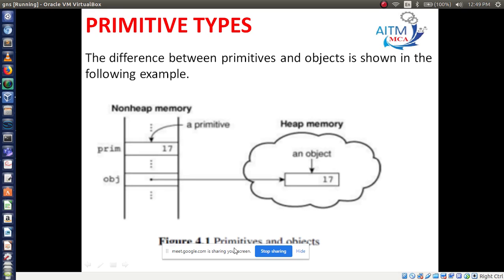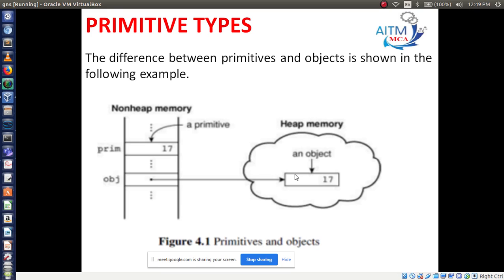So what is the difference between these? Here we can call this stack memory. You can call this one stack memory or non-heap memory, and the other memory we can call heap memory. Heap memory is responsible for an object that you have created. You create different kinds of objects of a particular class. Once you create that object, it comes under heap memory. In our programming we have 2 memories, one is stack memory, another one is heap memory.